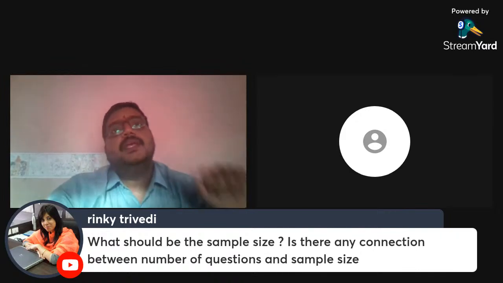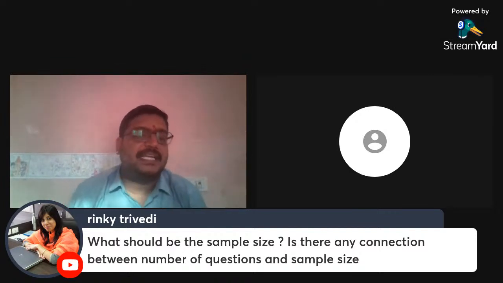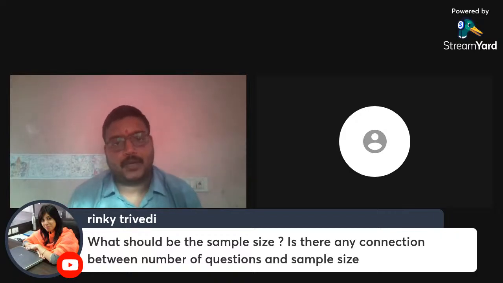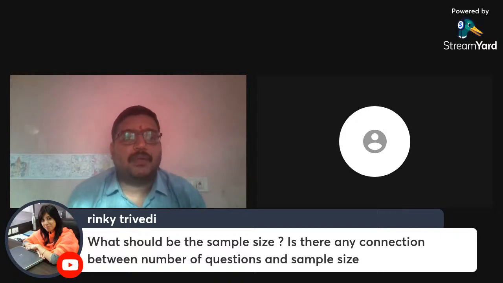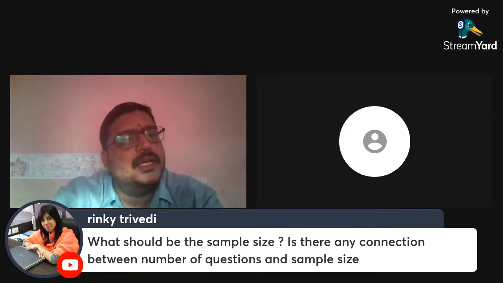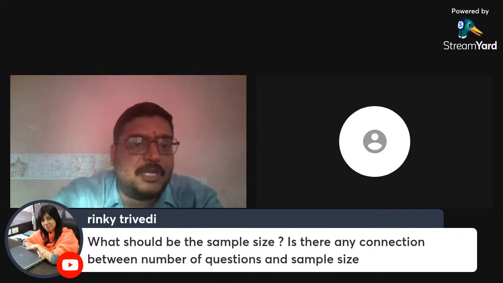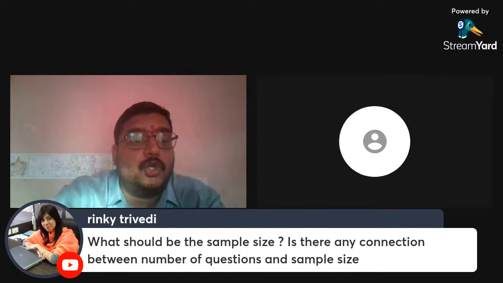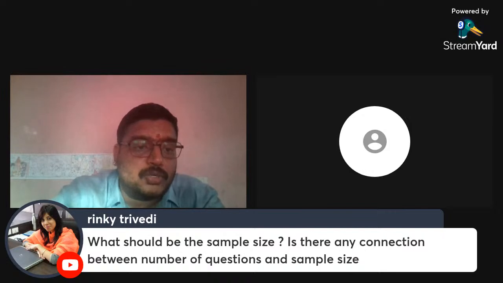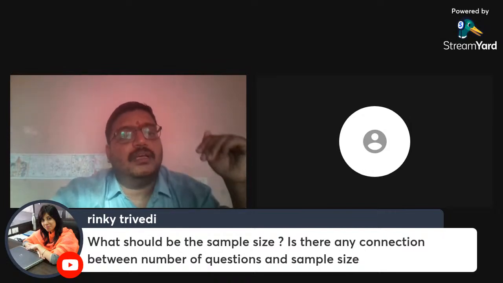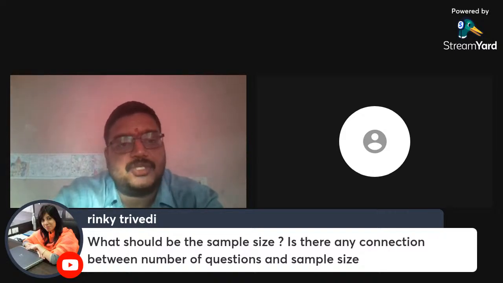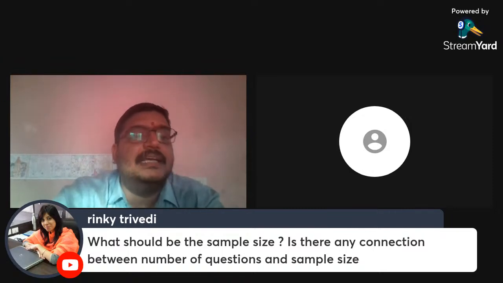In order to know the sample size, first we need to know the population size of the study. If I want to know the satisfaction of this audience, and let's say 200 people are there, I can collect data from all 200 because the population is small. But if there are 2000 people listening, then I cannot collect from all of them. Then I have to resort to a sampling technique. Based on my population, I will decide the sample size.